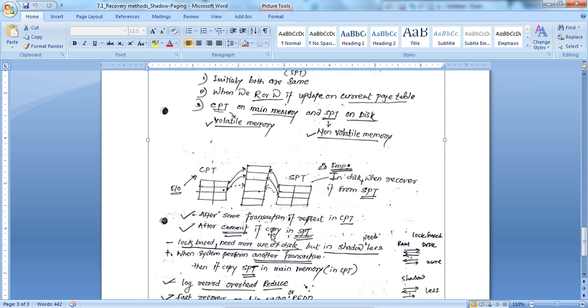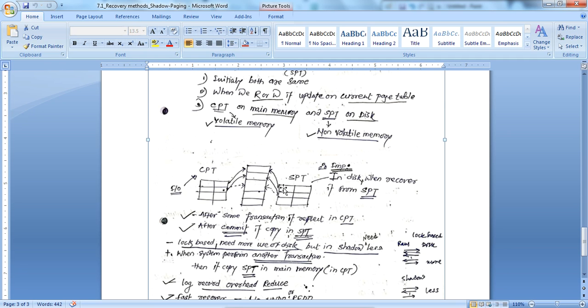Any modification of a transaction is reflected in the current page table. After the commit, it copies it into the shadow page table, which is available on a disk. Log-based needs more use of a disk, but shadow paging needs less disk space. That is the difference. When the system performs another transaction, it copies the SPT into main memory.